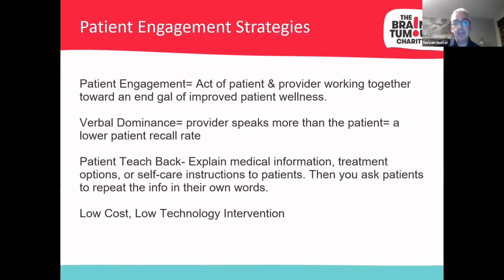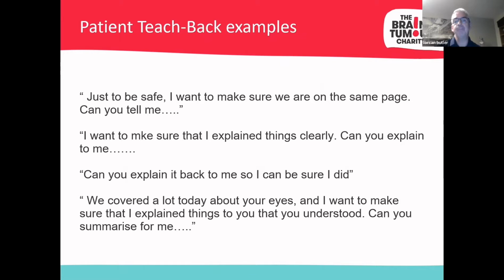I've got some simple ideas here of what you could do. It can be difficult to say this without being condescending. So here are a couple of examples. Just to be safe, I want to make sure we're on the same page. Can you tell me the reason why I'm referring you? Or, I want to make sure I explain things clearly. Can you explain to me what we said about your driving or about the hospital appointment? So try to find one that you're happy with, and again, do it in a nice manner without seeming condescending.